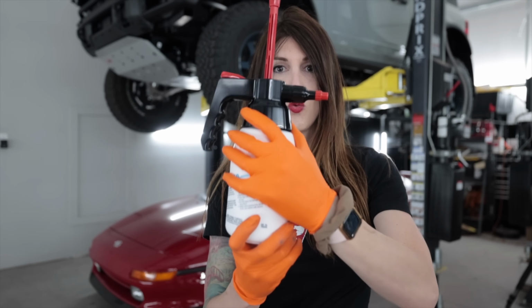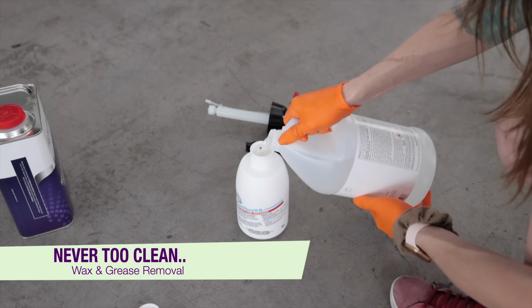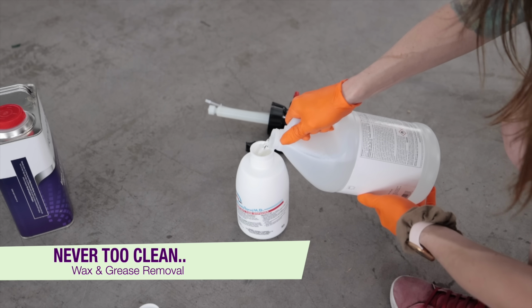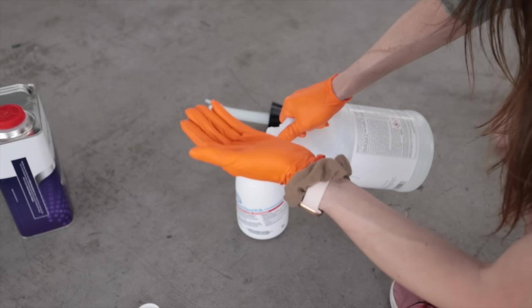So this is gonna be just wax and grease remover. I'm doing the waterborne first because the waterborne wax and grease will leave a little bit of residue, whereas the solvent base flashes off essentially and will leave no residue.